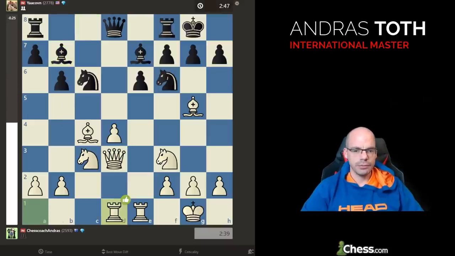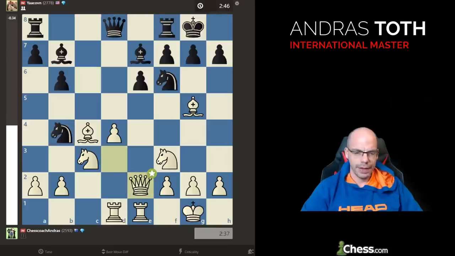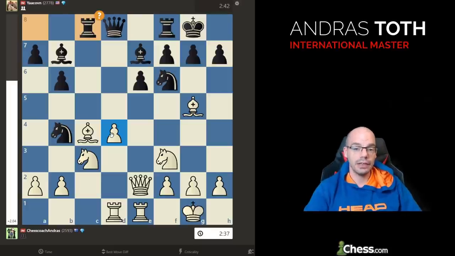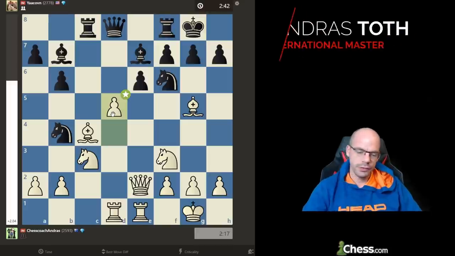Went again for the same story. Should have played a3, really, but it's not a biggie. Knight b4, queen back. And he should have played knight d5. Again, immediately blocking the isolated pawn. Instead, he goes rook c8. You won't believe what the winning move is that I'm missing here. d5. Go d5, folks. And it's easy.